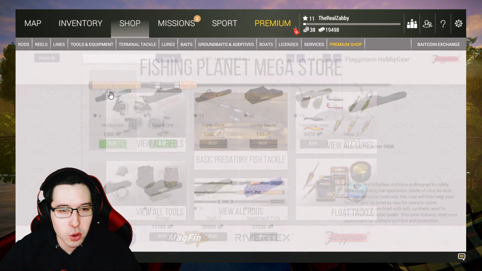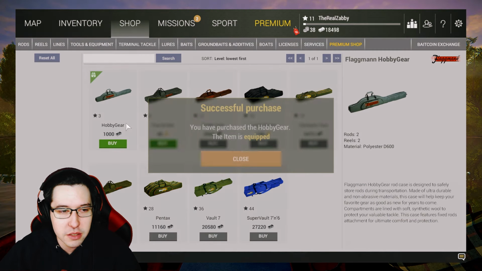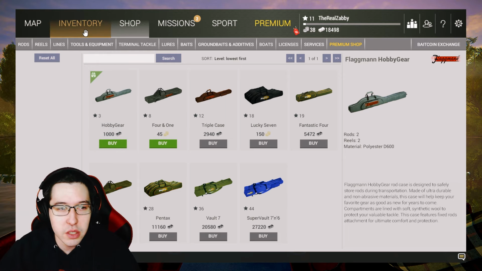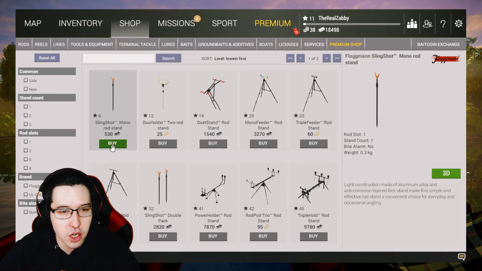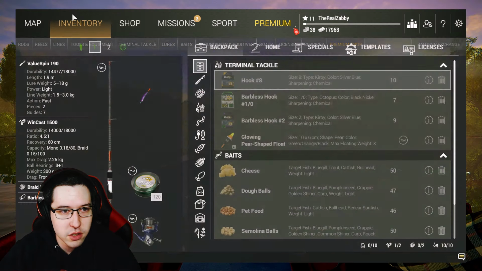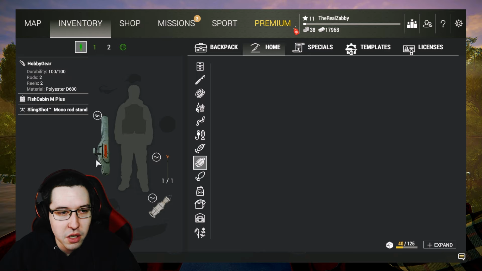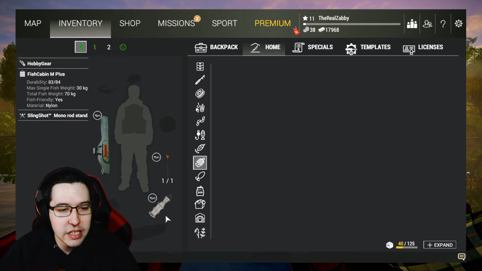If we go into shop and go to rod cases, we are going to go ahead and grab this case right here. This is going to allow us to have 2 different rods, and we want that because now we have that extra bottom rod thanks to the DLC we bought. And then for our rod stands, we're just going to go ahead and use this one. This is the only one we have unlocked, so we have to buy that. If you haven't had any gear on before, it will automatically equip it. So our rod stand and our rod case are now on, and we have our DLC keep net.